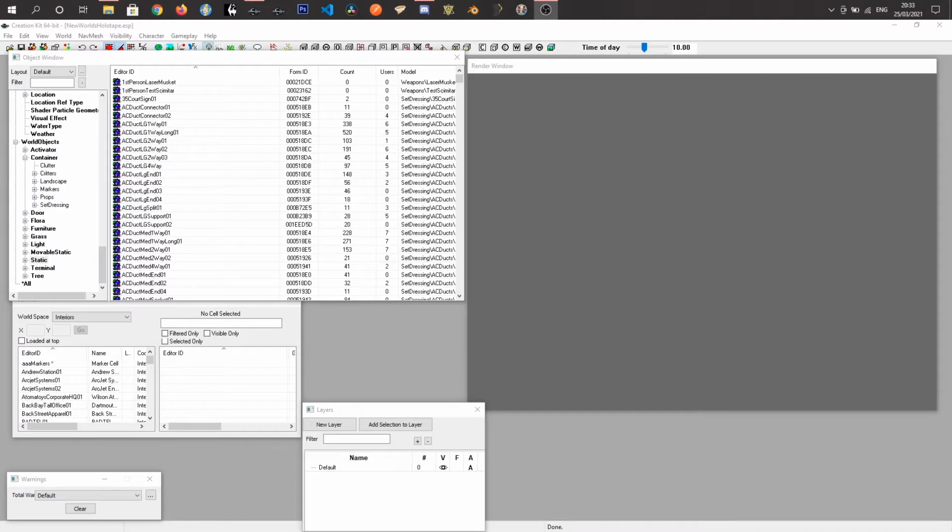As with all of these videos, I am already in the CK, and today we have a different mod open. Today we have New World Holotape, which is a mod that I created about this time last year. It adds a few interior cells as well as a custom world space for you to build settlements in.